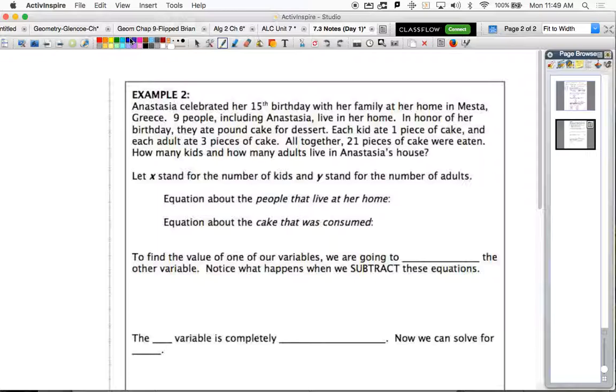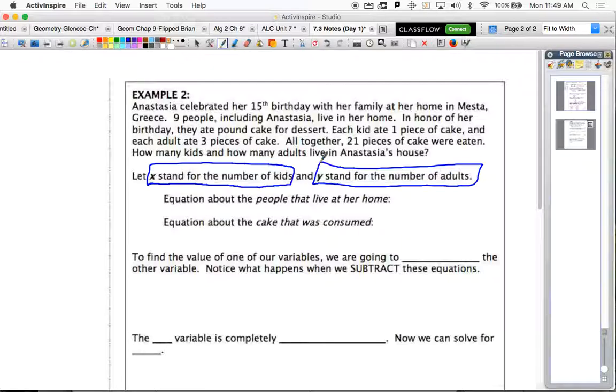All right, so if we take a look at this, you'll notice that we have 2 variables. The first variable is the number of kids. There are some number of kids in there, and we're not quite sure at this point how many there are. And we also have a certain number of adults. We're not exactly sure how many there are, but we have some other pieces of information that are going to help us figure out these 2 variables.